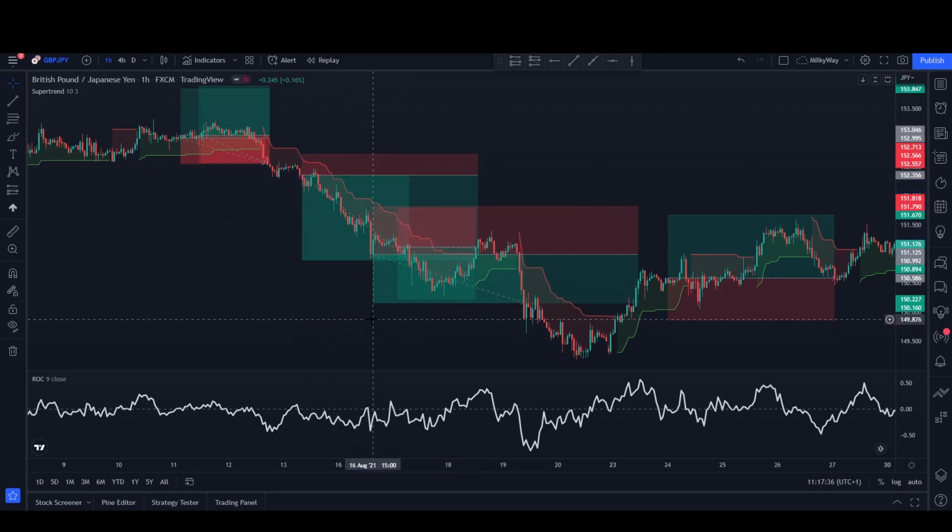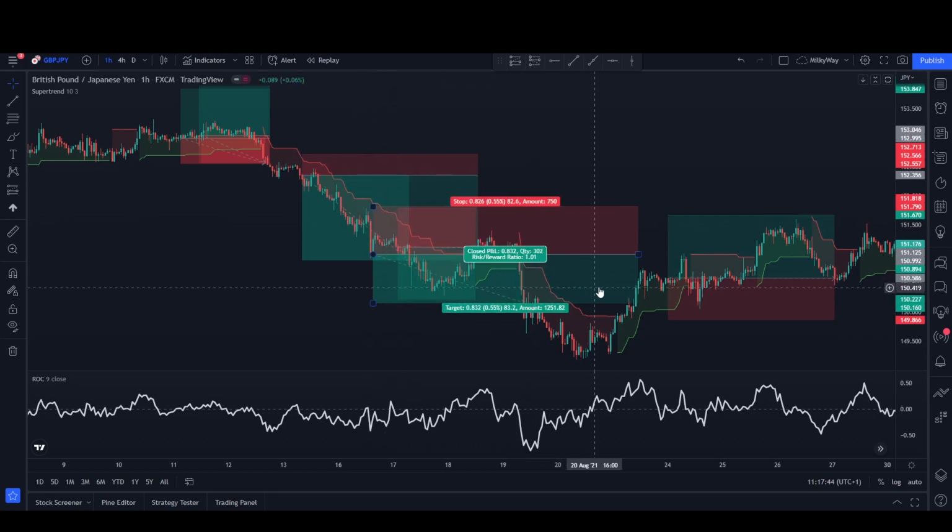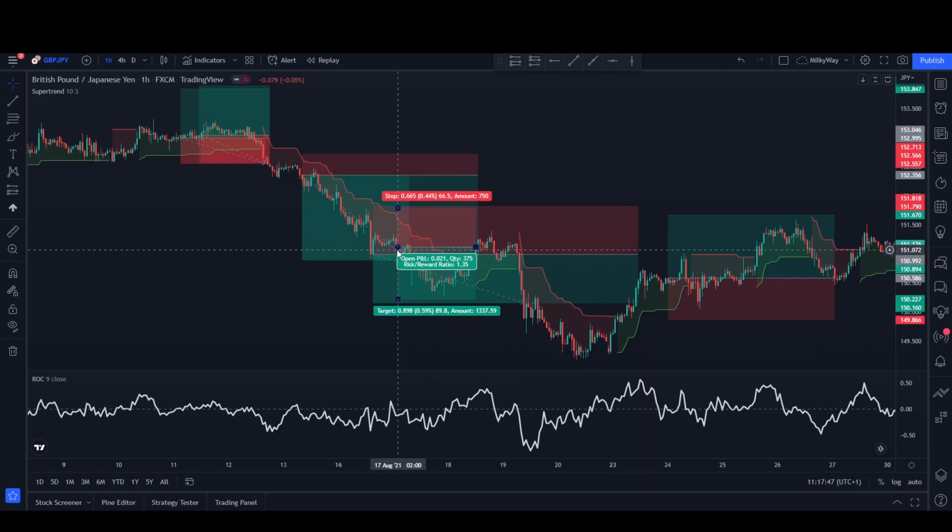Then you would have gone short again after that really large red candle. That would have been a 1-to-1, close that here. And then you would have gone short again right here after this, and that would have been a break-even trade because you would have reached a 1-to-7 risk to reward ratio. So you would have moved your stop loss to break even.